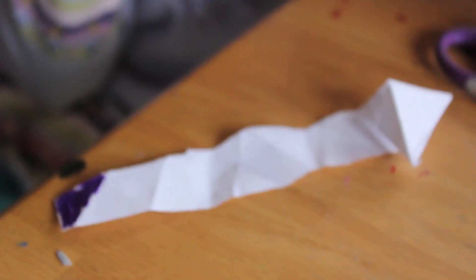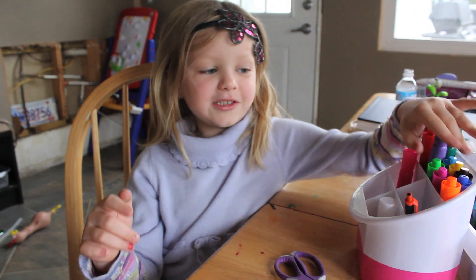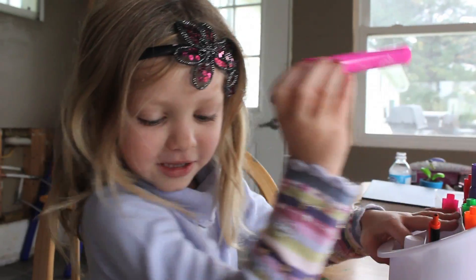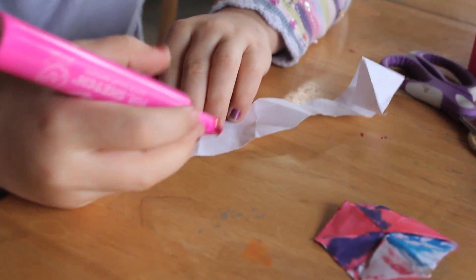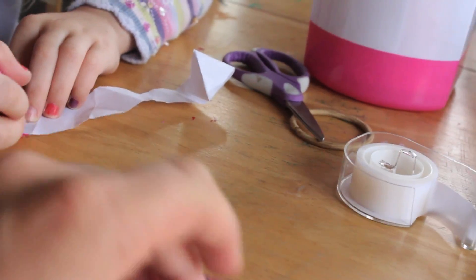What are you doing here? Are you coloring? Yes. What are you coloring? A Hexaflexagon, but I don't know what it's going to turn out to look like. So you're going to color it before you fold it? Yes. That's pretty crazy. Do you think you could color it and figure out which triangles to color so that when you fold it, it would all be solid colors on different sides?